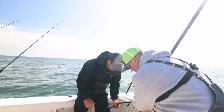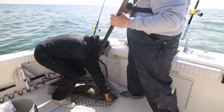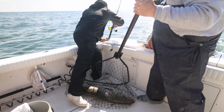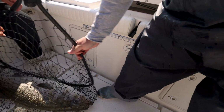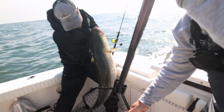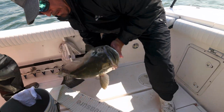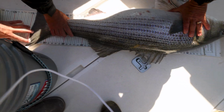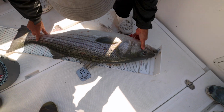Now we're talking. Wow, look at this thing. The IGFA. We'll check. I want to check her out. You're gonna tape how long this fish is versus what Clinton has, the world record catch and release bass. Same size. Oh my God! Look at this girl. 109. 109. What does that mean?